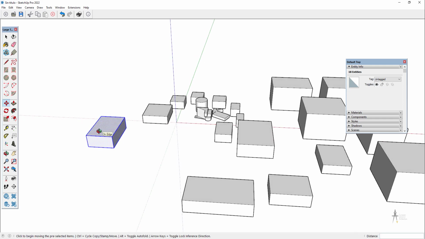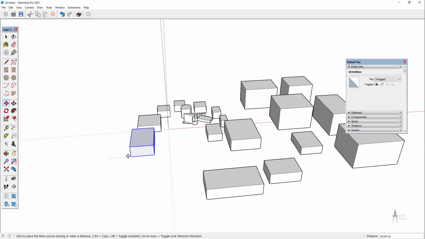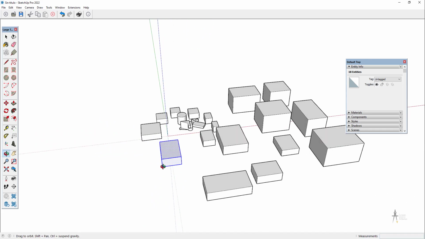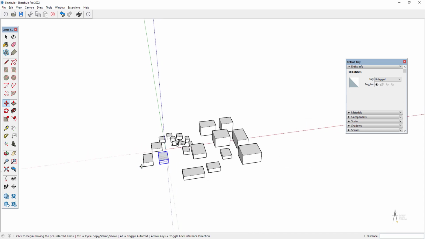Okay, another interesting thing that this tool has is copying. Okay, so you select in the same way and you click, but if you press Control, you are copying whatever object you have selected and you're moving. So I can copy, and instead, as I was doing before, I was moving and typing the measurement that I wanted it to move. I could do the same now, but copying.